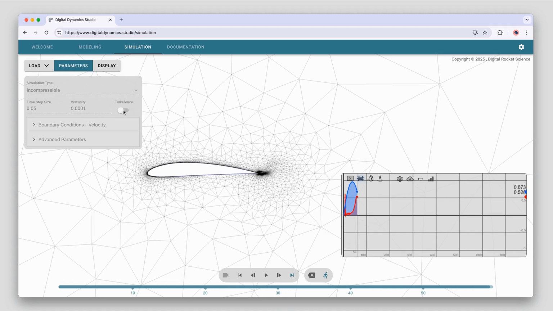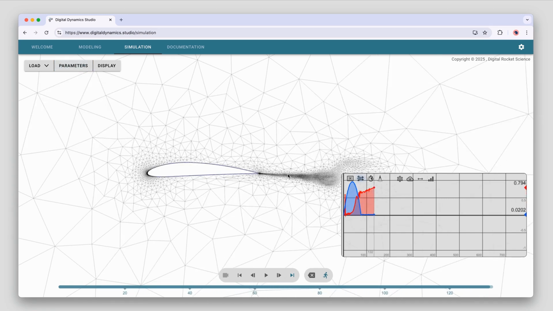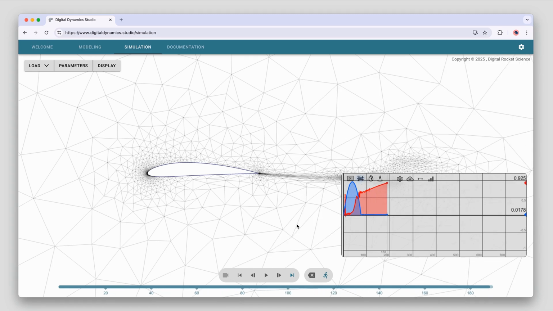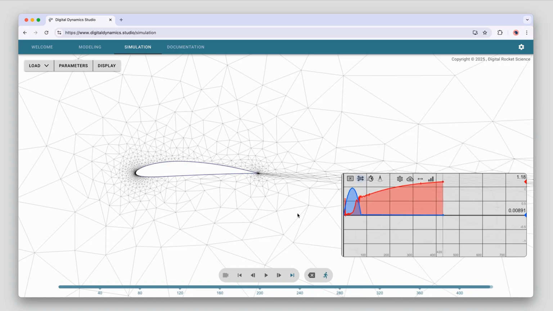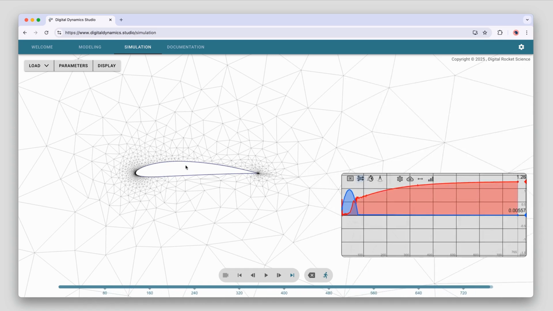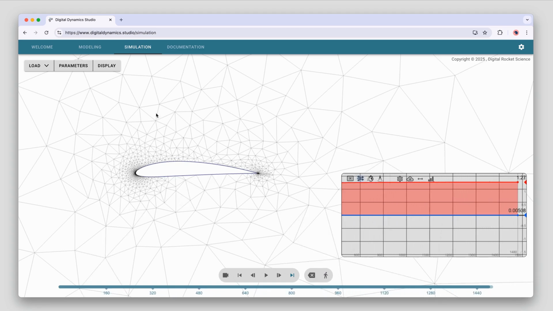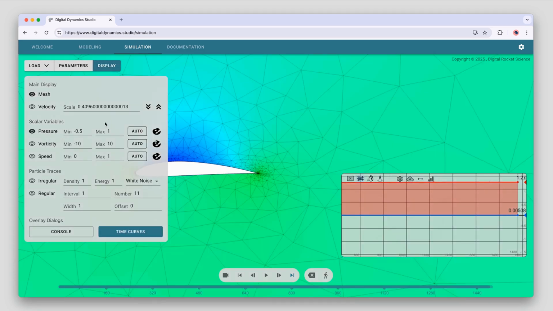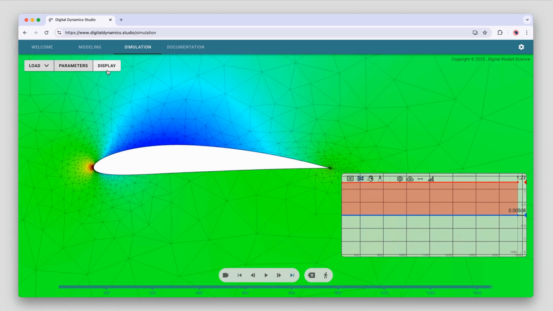I said that I turned the turbulence model off, and that helps these simulations out a little bit. That's why that warning appears, just warning you that you're running a high Reynolds number simulation without the turbulence model. But since we are applying a slip condition along the airfoil, that's totally fine. So there we go. Now it's pretty much steady results when you look at pressure again. We still have a low pressure region on the top of the airfoil, and higher pressure at the bottom, though not as high.